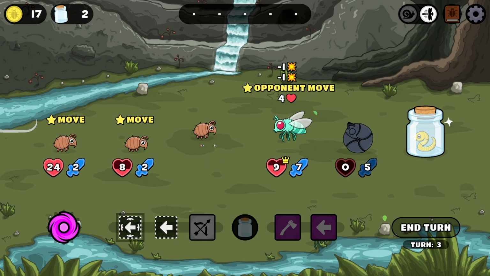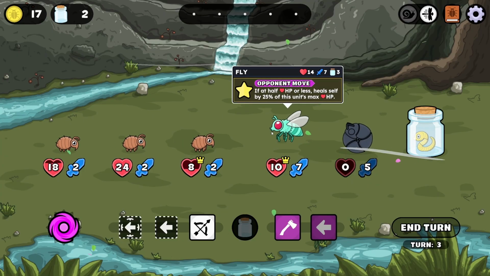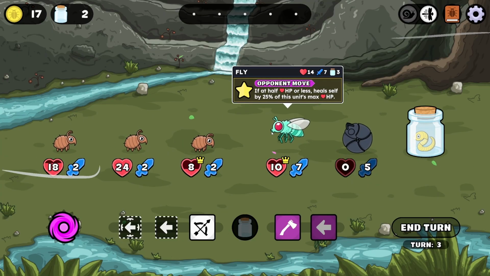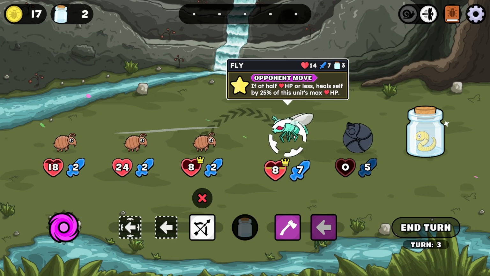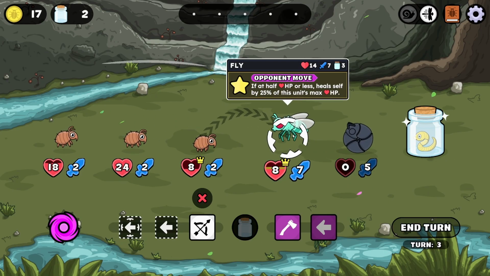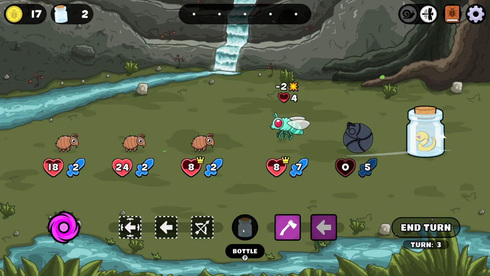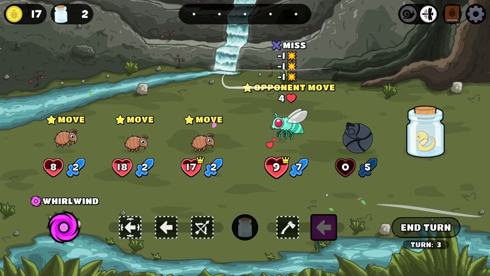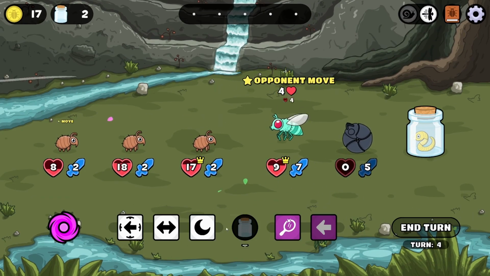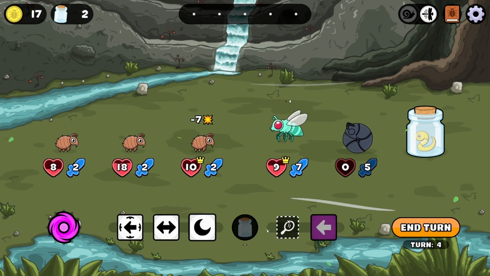And we move. And we move. Okay, the fly does kind of counter our whole thing here. So this whole thing is whenever we move, if he's at half or less HP, he heals himself. So we need to get him down to 4. The annoying part is that we're being forced to move as well.